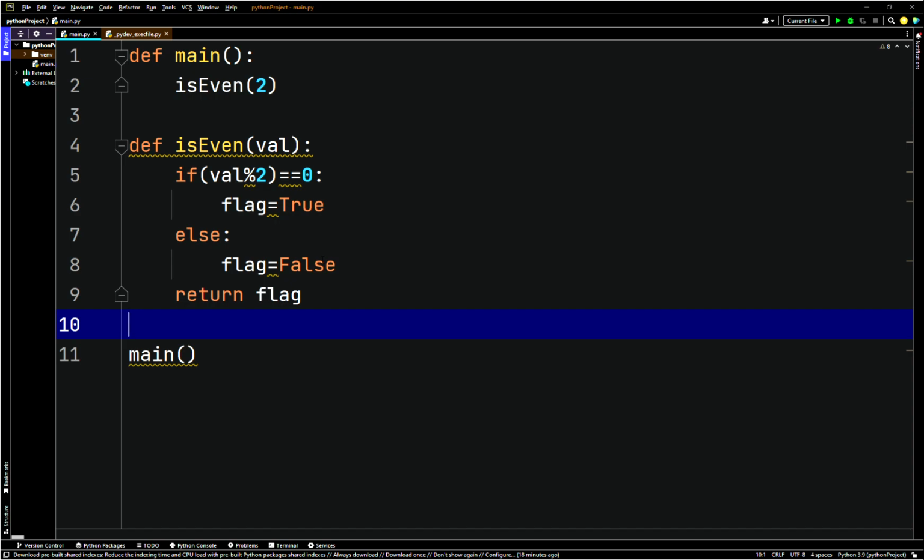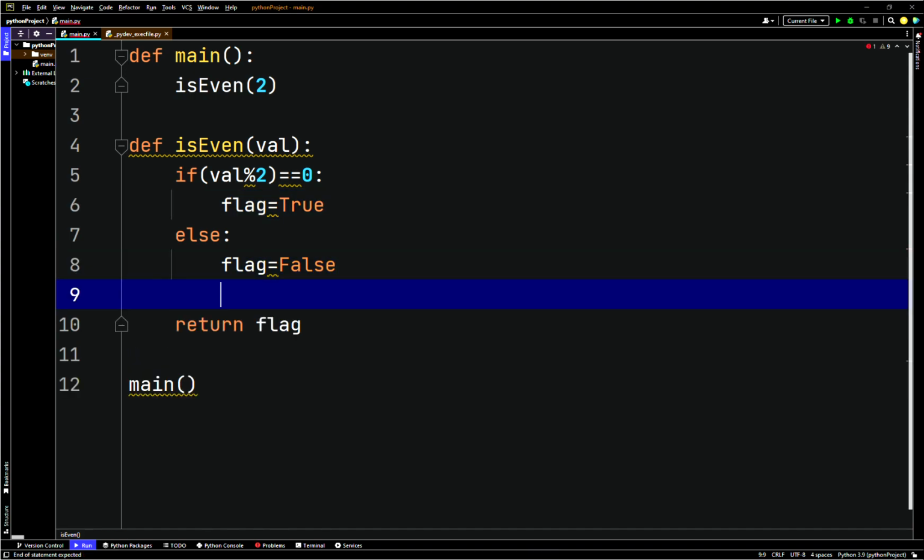So now we can check. We can run this code. What happened there? Okay, so we didn't actually print anything out. So we can also print, does that work? There we go. So we can print the flag. You can print whether it's true or false.